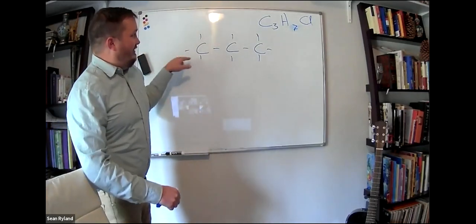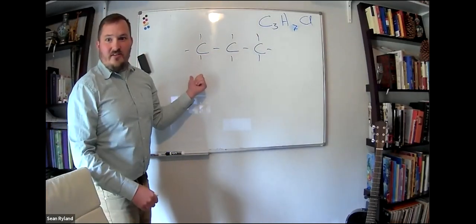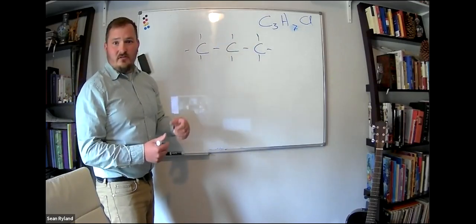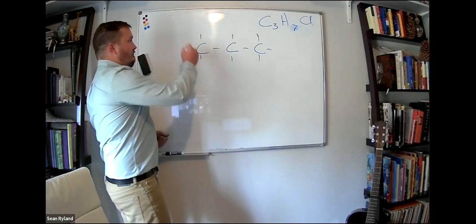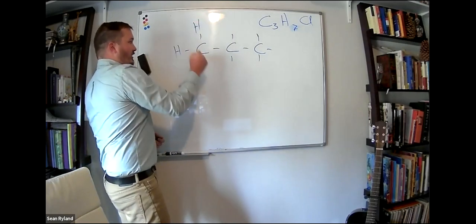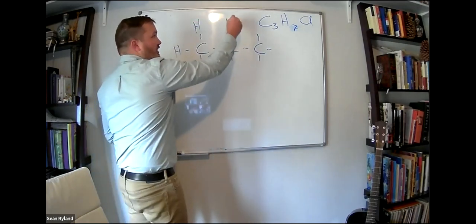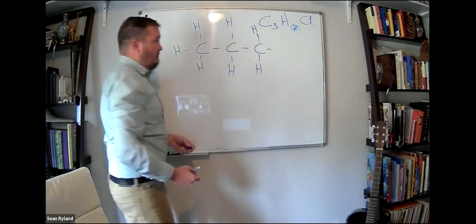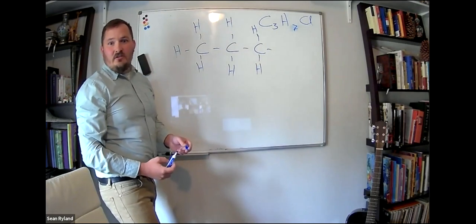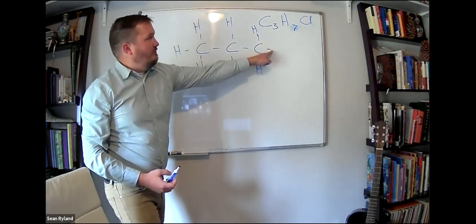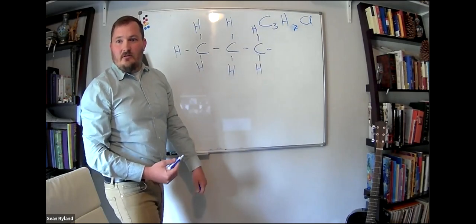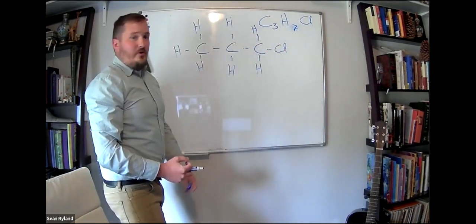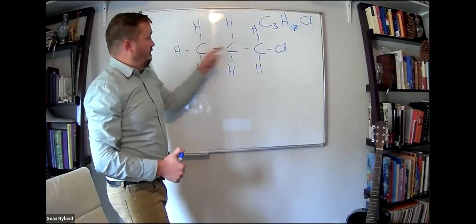So in this case, you can just start by drawing all your bonds and then say, okay, how many different ways can we arrange the eight pieces that are left? We'd use all of our hydrogens and just go left to right. Once we get to the end, we've run out of hydrogens. That's seven, and we have one spot left and the chlorine left. So we could put the chlorine at the end.